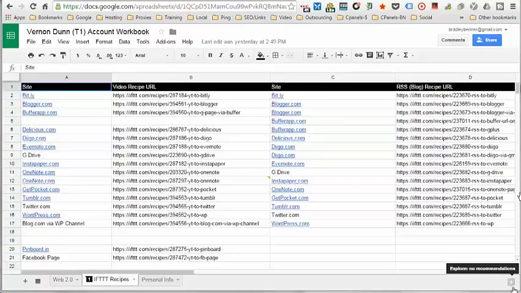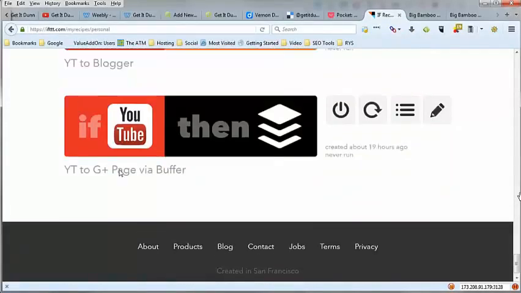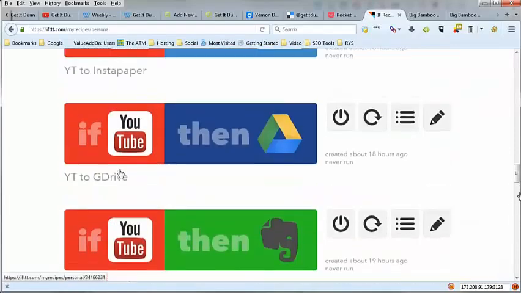So again, the only thing we're going to need to do is potentially edit a couple fields within the recipe when we use the shared recipe URL. Some of them are brand new recipes that were just created. A lot of them are just the existing recipes from the previous version because nothing has changed. I had already activated all the YouTube recipes, so let's double check. We'll look inside the IFTTT account, and it looks like everything had been activated.